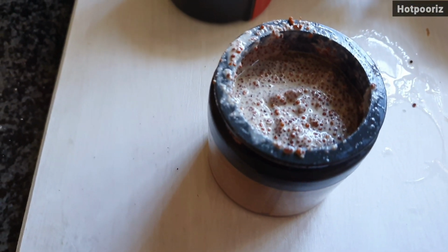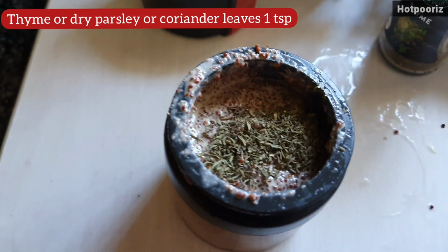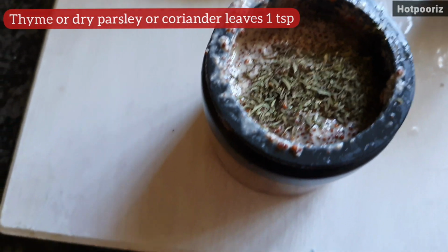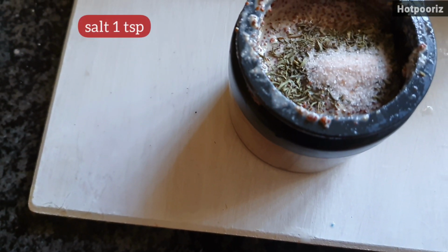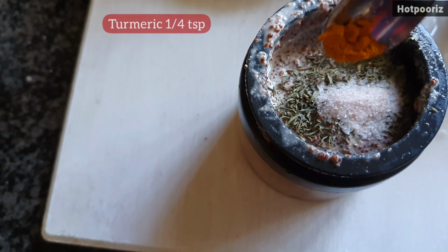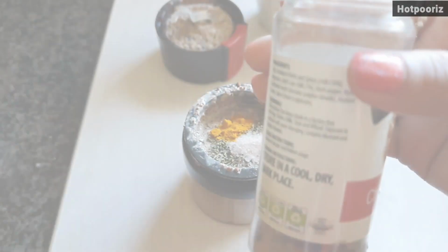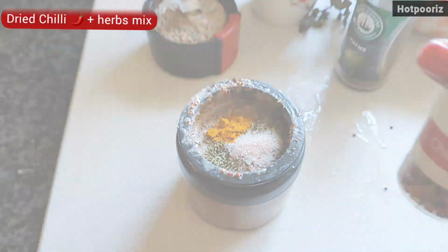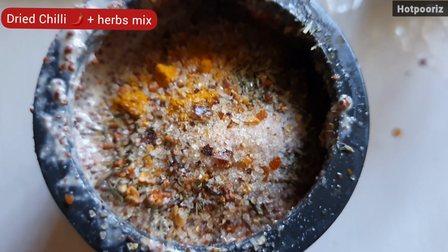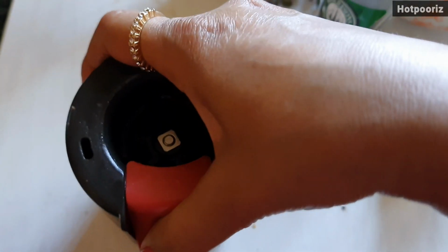Now we can grind this to a smooth paste. Here I have thyme. It is dry. Let's add thyme, salt. I prefer to use Himalayan salt, usually a little turmeric powder, and I also like to add 1 teaspoon of chili flakes and garlic flakes for more flavor. Blend this once again.